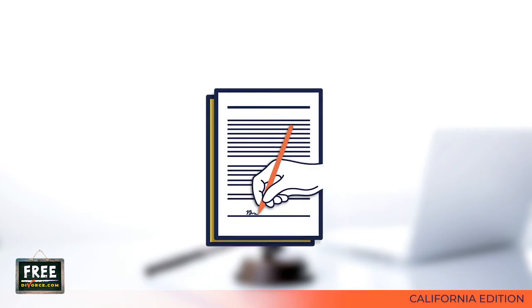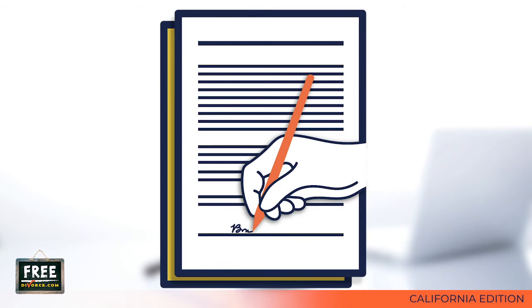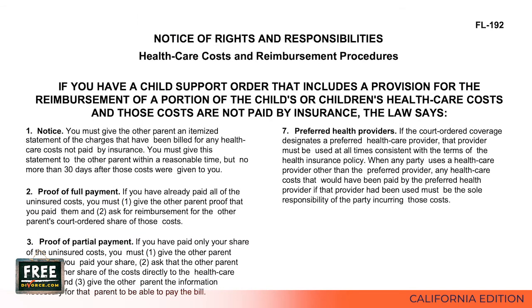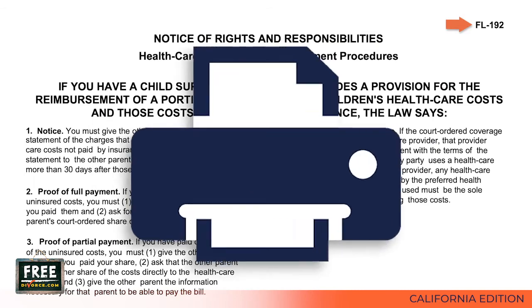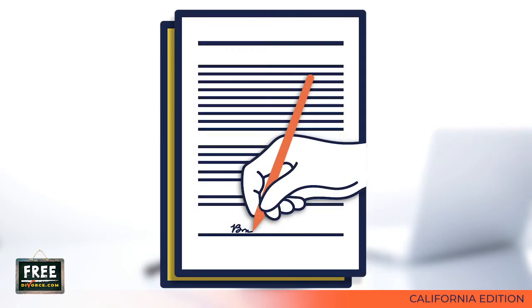If your marital settlement agreement contains child support provisions, you must attach to your marital settlement agreement a Judicial Council form known as FL 192. This form is entitled Notice of Rights and Responsibilities - Healthcare Costs and Reimbursement Procedures. There is nothing to fill out on this form, so if your settlement agreement includes child support provisions, after you finish drafting your agreement, go to our court forms database, select the FL 192 form, and print it. After you print the FL 192 form, attach it to your marital settlement agreement.